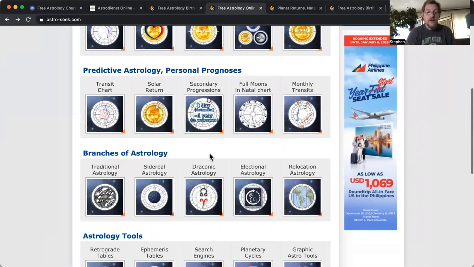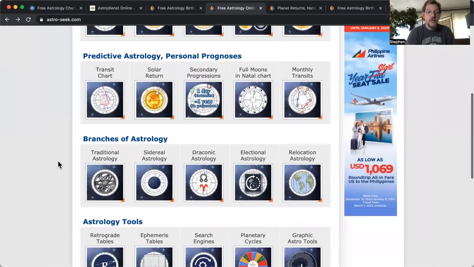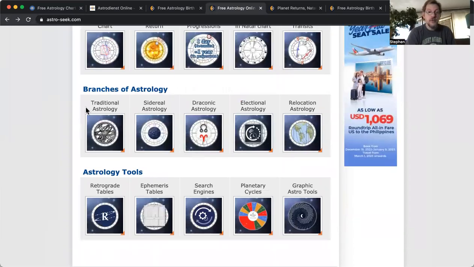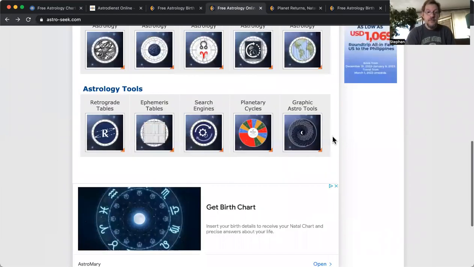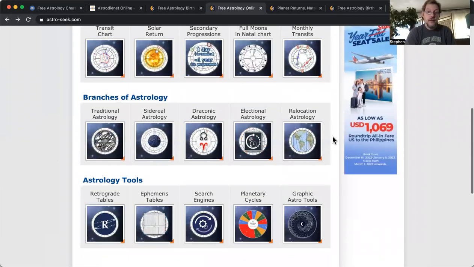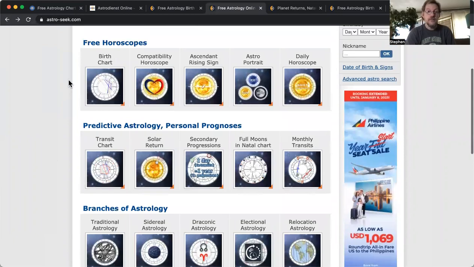And then we have all these branches of astrology: traditional astrology, sidereal, draconic, electional, relocation astrology. And yeah, all kinds of stuff. There's your birth chart, compatibility, ascendant, astro chart, portrait.